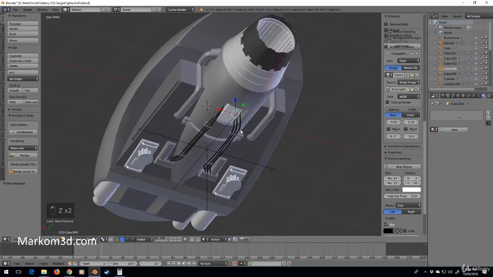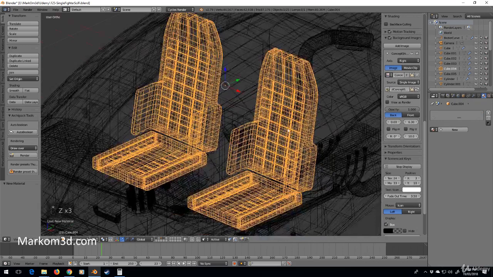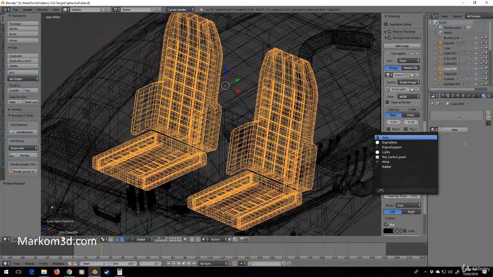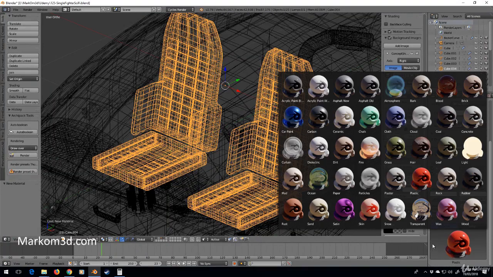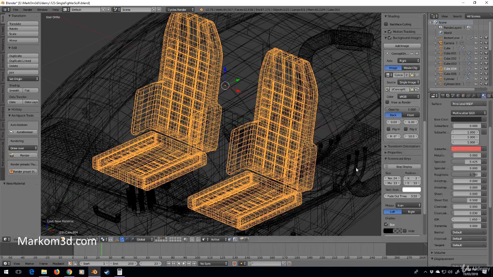What do we got in here? These are the chairs. I don't think we've got a material for some sort of leather or something. Let's have a look. Bark, brick, coal, concrete, carbon. Could be a jerk and just put rubber on.